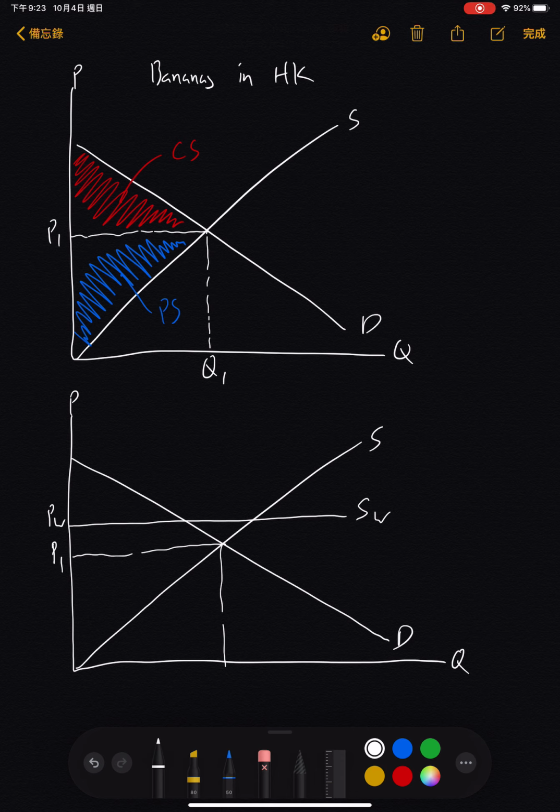So let's say now the Philippines are actually able to sell their bananas at a price which is lower than P1. So if we change this up a little bit, now they can sell it at a lower price than where we can find the price in the local market. So let's say it is a bit lower than P1 right here. We just have to repeat the labeling, the world supply, and also let's call that PW. If that is the case, then something interesting will happen.